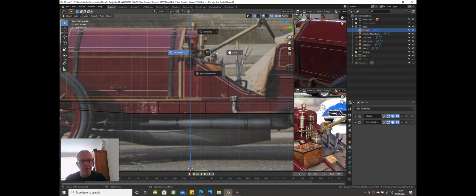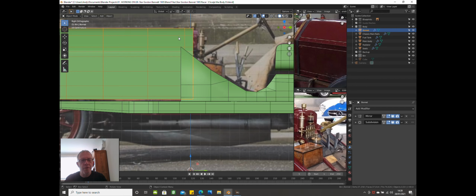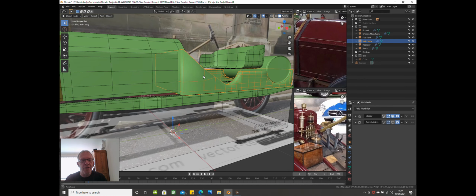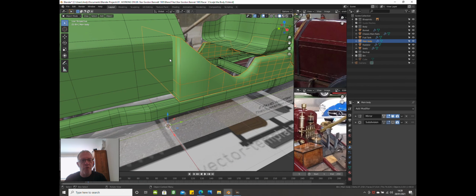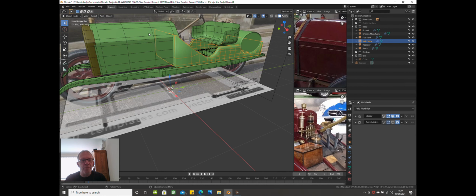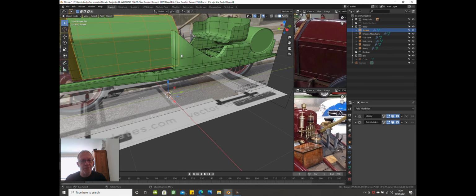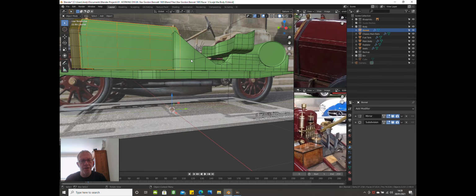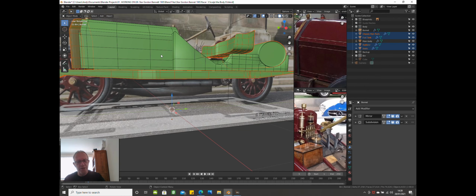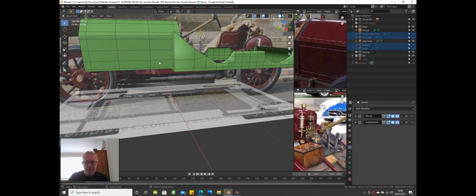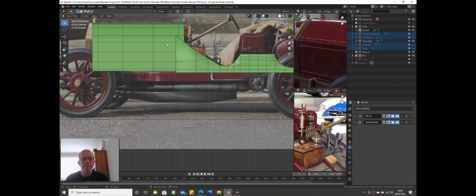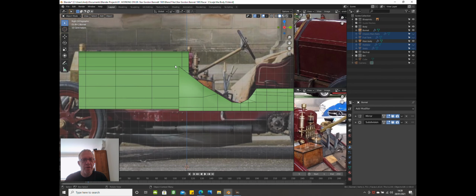So I was just starting out here. So putting it in solid just to see where we were. So that corner needs rounding, and the bonnet needs shortening. So that's what we were doing there. So if you select both of those, then press Ctrl I, then H to hide everything. Now I'm selecting the bonnet.